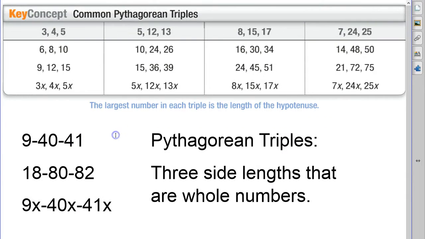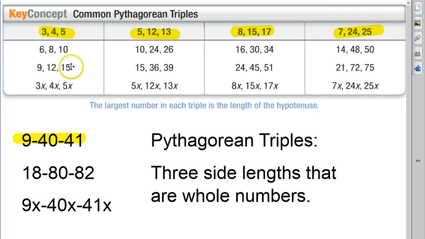And the nice thing about Pythagorean triples is, here are the classic ones: 3, 4, 5; 5, 12, 13; 8, 15, 17; 7, 24, 25; and 9, 40, 41. And what that means is if you have 3, 4, and 5 for side lengths, you know you have a right triangle. Obviously, 5 is the hypotenuse. The largest number is the hypotenuse. But what's great about triples is their multiples are also triples. So 6, 8, and 10, which are all 3 of these doubled, they're also triples, which means 6 squared plus 8 squared equals 10 squared.